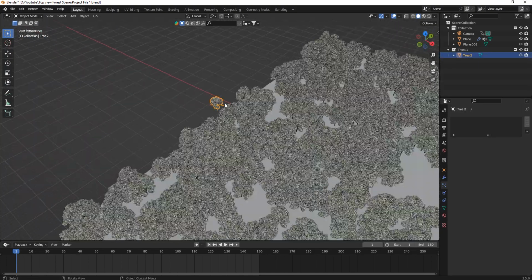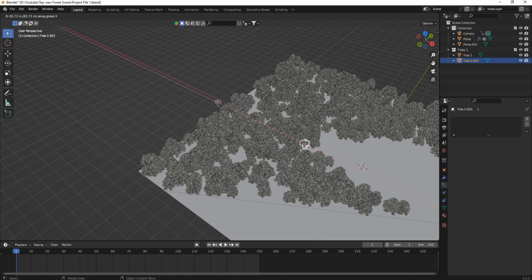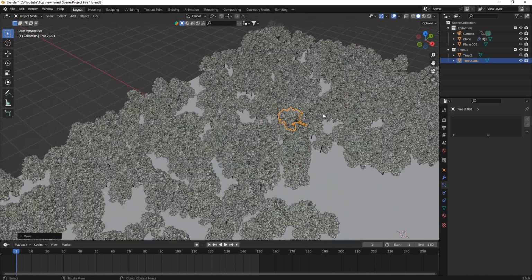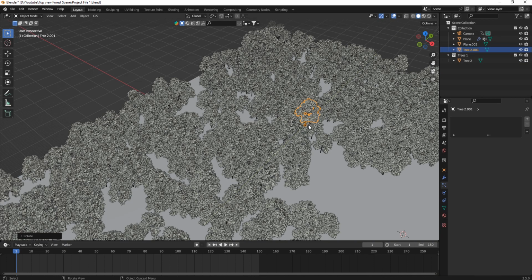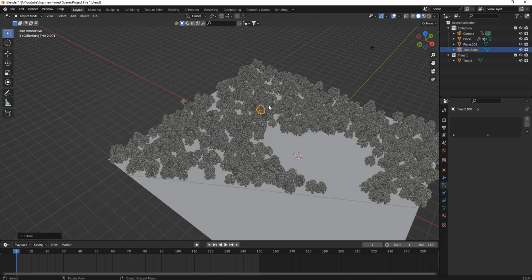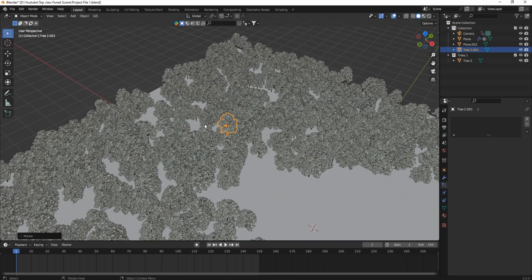I'm going to select this tree and then press F3 and then X, and then press G Z and move it like this. And then I'm going to press R Y and then 90. But what I can do is press M so that it will move out of this tree collection. So I'm going to press M and then select this collection. Now it's moved to this collection. So if I press R Y and then 90 degrees, it won't affect our distribution since it's outside of these trees.